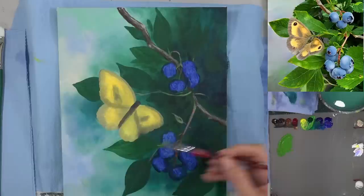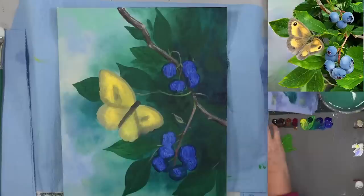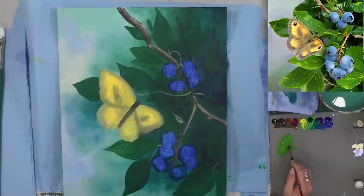I don't think this is going to be the brush for me. I'm going to go with a different brush. I was going to use that one, but I don't think I'm going to. I'm going to go back to this round brush here. So I'm going to get that color. That may not be bright enough, so I'm going to get some white. What? That's not a round brush. Did I say round? I thought, yes. Okay, angle brush, sorry. Okay.